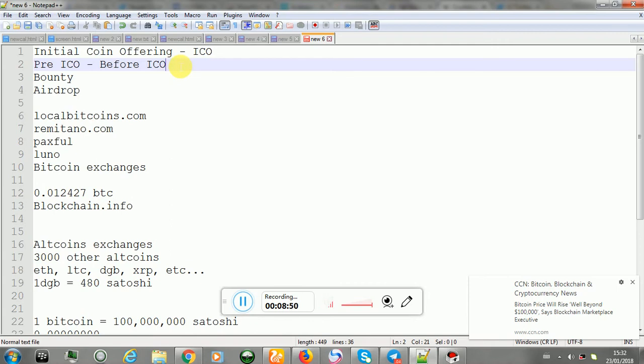The kind of fund they get from pre-ICO is not the type that comes from an initial coin offering. With the initial coin offering, they are a bit like, let the entire community come and invest in this particular thing. But for the pre-ICO, they put a peg that, okay, we can only accept a minimum of 1 Bitcoin investment, a minimum of 1 Ethereum and stuff like that. The reason is because they need more funds at that stage to be able to get started. So if you buy during the pre-ICO, you get more bonus from them. And then also, if you can buy into the ICO at the early stages, you also get some bonus from them.